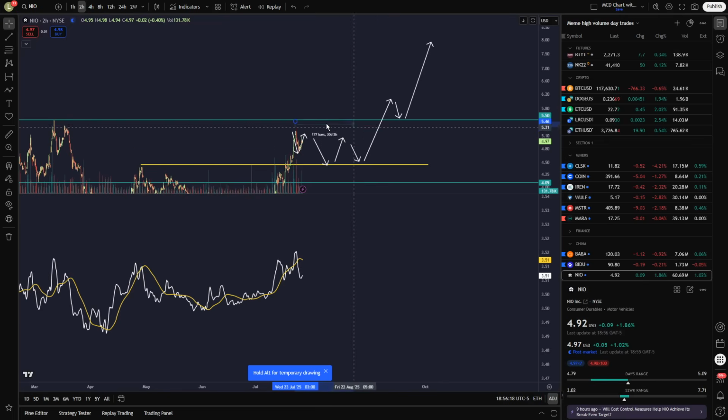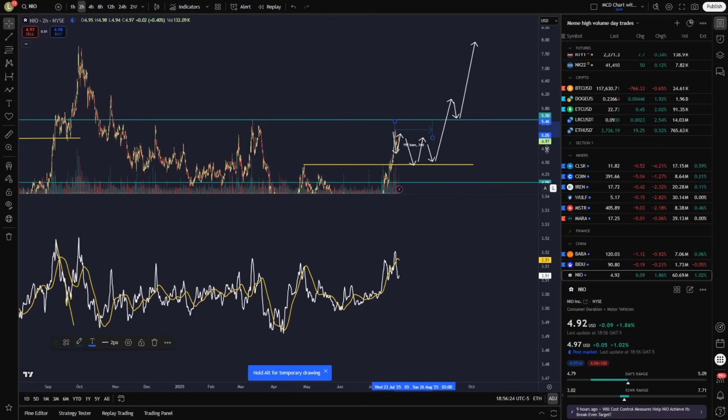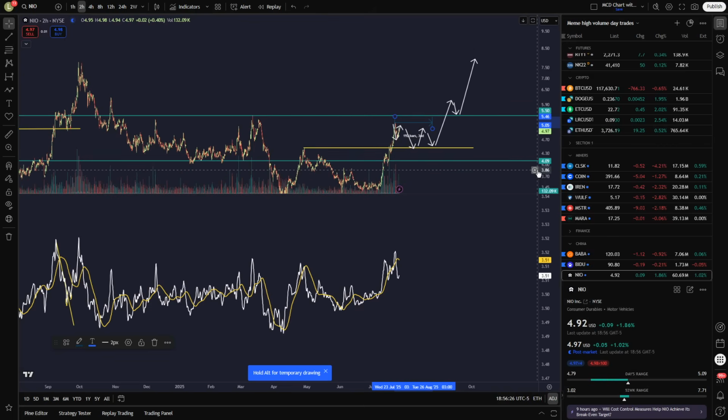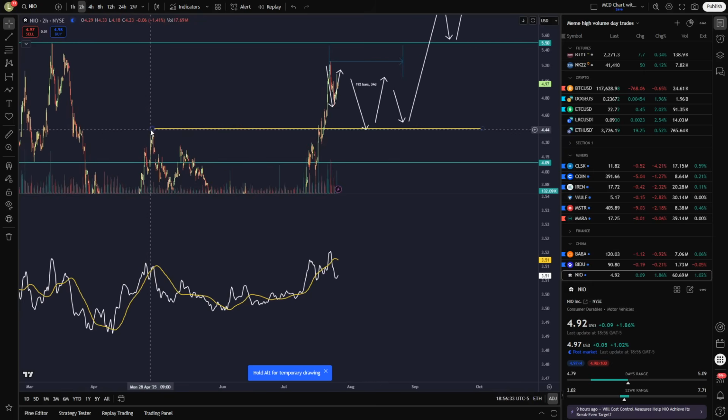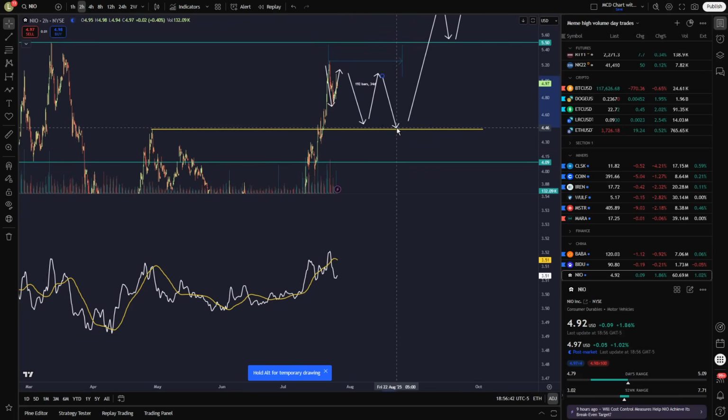Consolidation, and I can't tell you how long this consolidation is going to be. It could be 10 days. It could be 20 days. But there's going to be a period of consolidation. And I think you know that consolidation is over once 444 has been tested. Is it 444? Yeah, it's 444. So if 444 doesn't get tested, I'm not going to be super duper confident that the bottom is in on this bull flag that's forming.